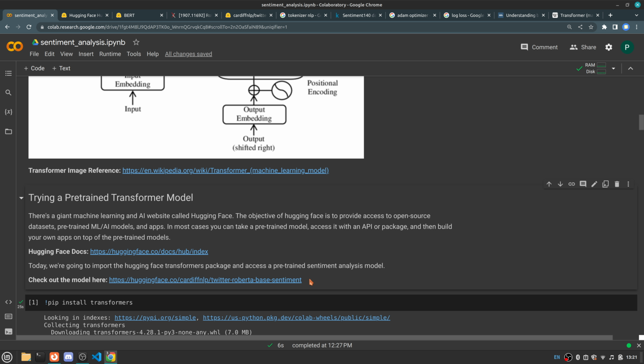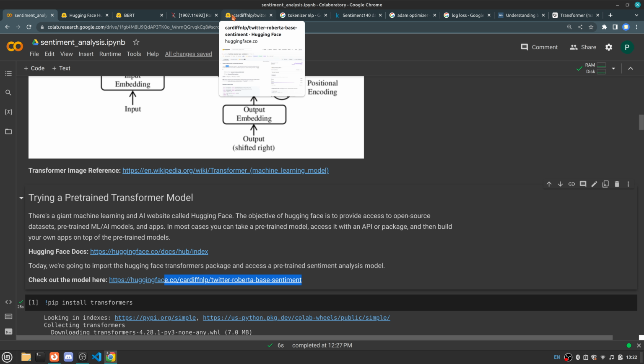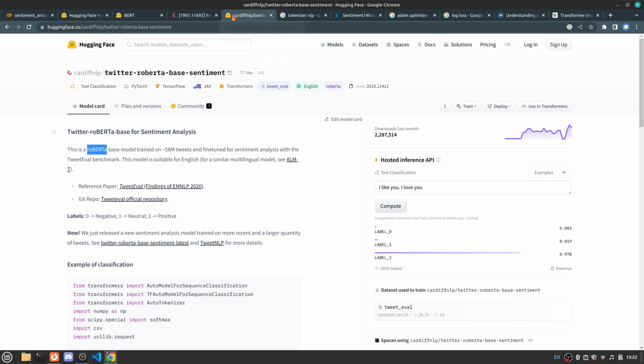So what we'll be working on today is this specific model right here, where they took a bunch of tweets off of Twitter and accessed it through the API, and then used the Roberta model to train a sentiment analysis model. So they used the basic NLP general processing transformer of BERT, built on BERT, into Roberta, and then from Roberta they trained Roberta on Twitter and on tweets.